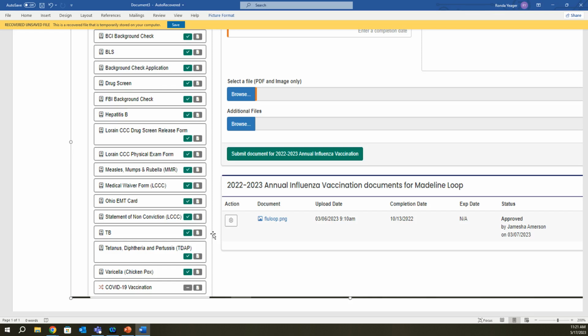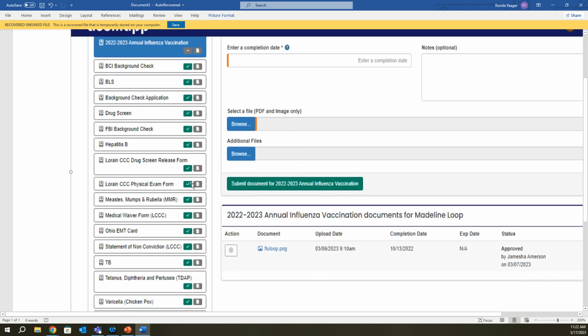So that's almost everything. The last thing on the list here is going to be the COVID-19 vaccination. At this point, we really don't have too many issues with this. Most people have had it recently, and that's what I mean by not too many issues. It's not like you need boosters if you've gotten those in the way that they were offered. You're just going to upload a picture of the vaccination card and place it in the upload box. So that's everything listed here, with a really short, brief explanation of what you're going to be looking for to upload in those areas.